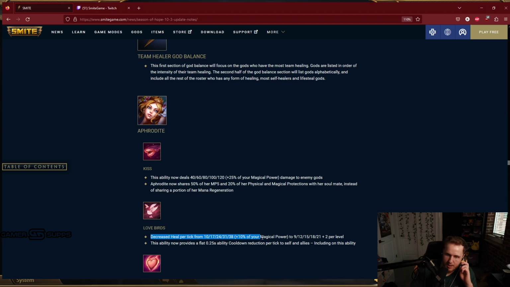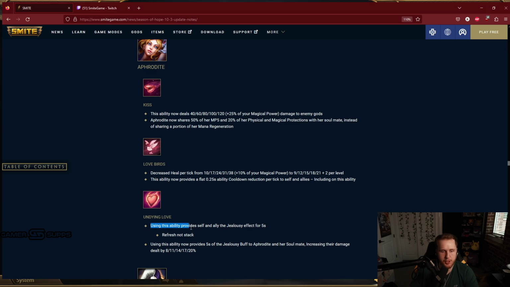Lovebirds. Decreased healing per tick. No longer scales. Now it's just 9, scaling up to 21, and then 2 per level. And now this ability provides a flat 0.25 second ability cooldown reduction per tick to self and allies, including on this ability. Undying Love. Using this ability now provides 5 seconds of the jealousy buff to Aphro and her soulmate, increasing their damage by 8, 11, 14, 17, and 20%.